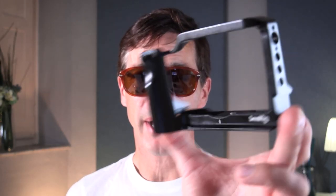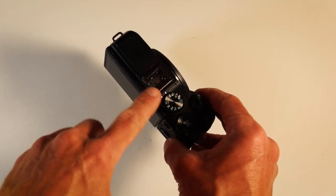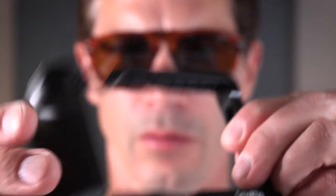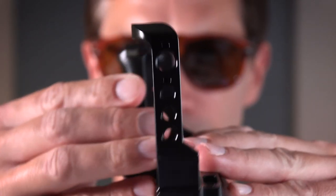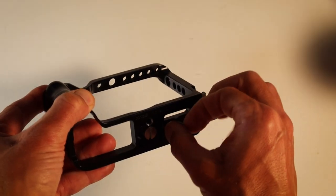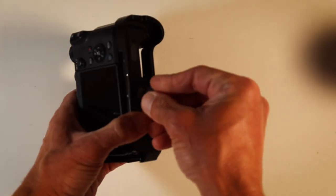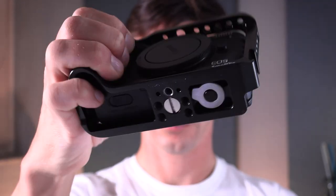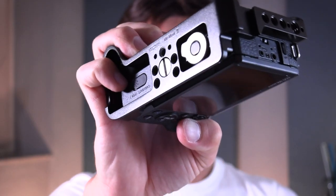You're going to want to buy a microphone relocation mount — a cold shoe mount — right away. On the M6, the cold shoe is positioned so that if you put your microphone there, you won't be able to use the flip-out monitor while vlogging. This one is made by SmallRig. It has two cold shoe mounts and lots of quarter-inch holes all around — even on the sides — so you can shoot vertically for Instagram Stories. It also has three-eighths inch holes and comes with a thumb screwdriver. It gives you better grip, with your pinky sitting right on the edge.